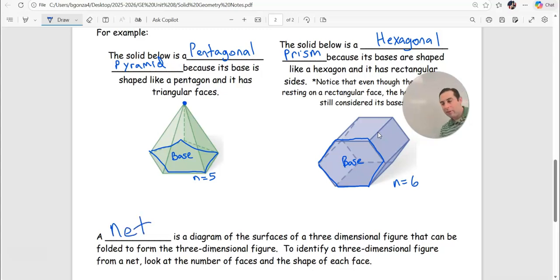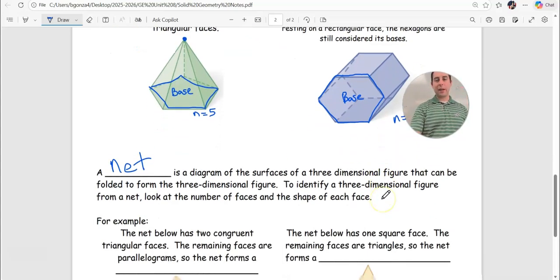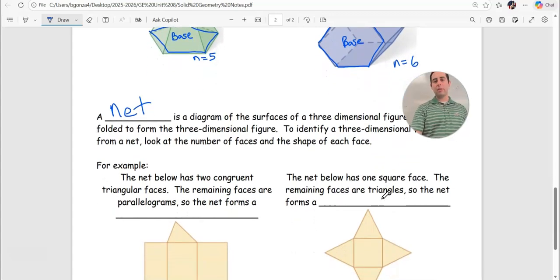Everybody write this down. New vocab word today. I'd be surprised if you've heard this word before. These things that fold to make 3D are called a net. Not the thing you catch flies in or catch fish in. It's a geometry net. It's flat. It makes a 3D figure. Okay. To identify a 3D figure from a net, you have to visually fold it up or just know a few things about it.